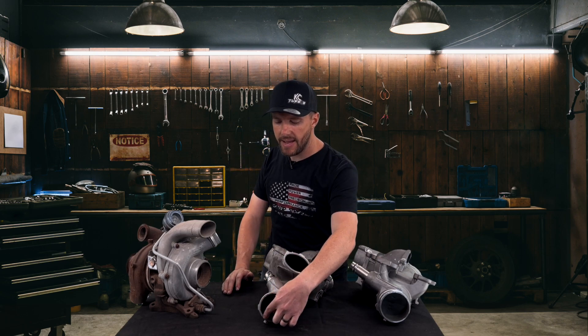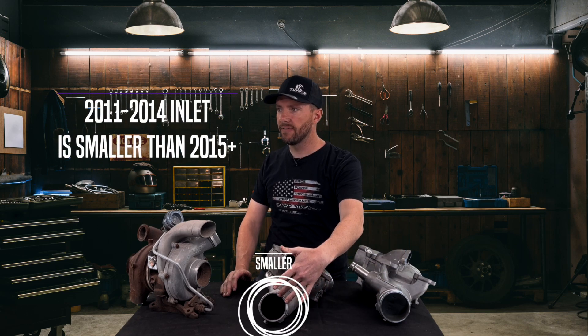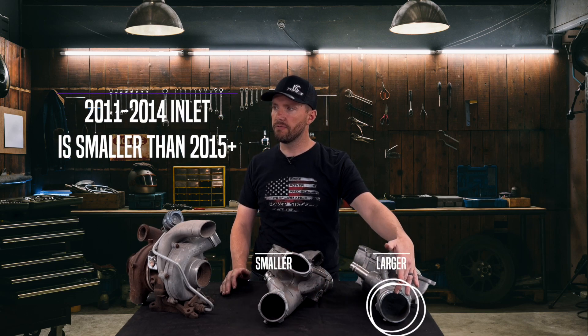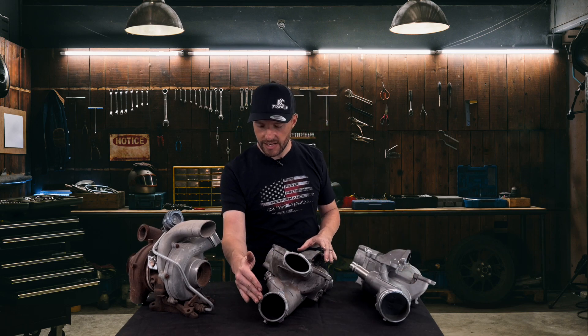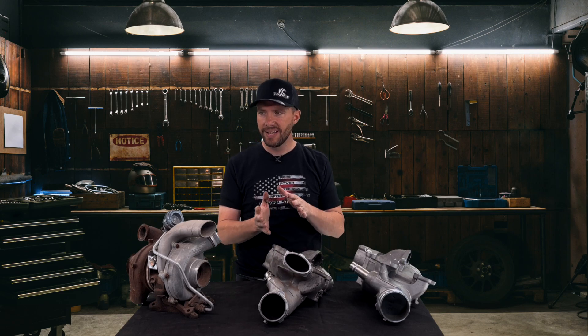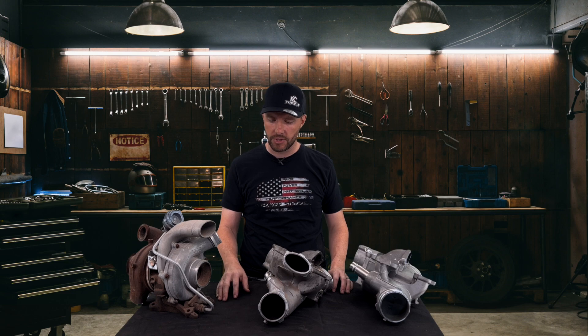There's also a downside to this dual inlet intake. The outlet for the turbo is actually smaller on the 11 to 14 than on the 15 and newer, because they had two small inlets versus one larger inlet. If you look into the flow path of the 11 to 14, it's kind of broken up — it's not a clear straight-through shot, and it does create a little bit of turbulence.